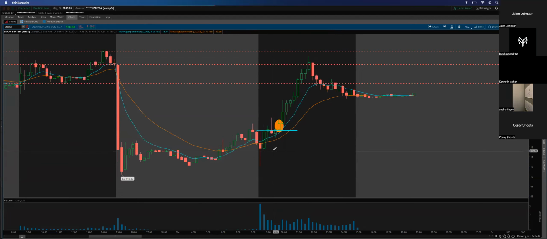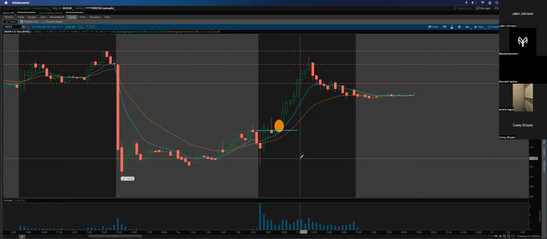Did that part make sense? It's two ways to take it. I recommend just taking it over the opening price. That would have probably got you a little better entry, but my way of doing it still would have worked. You just missed out on some profit. So it's kind of up to you. But pay attention to those opening prices, guys.